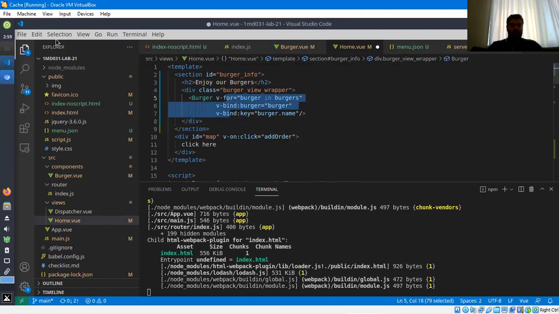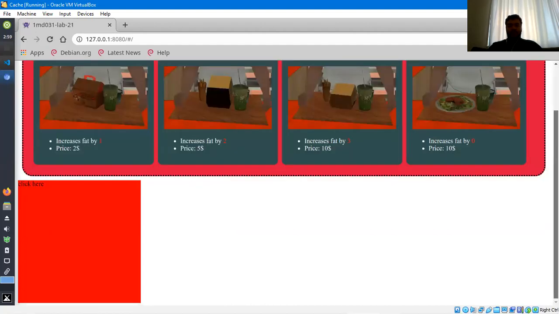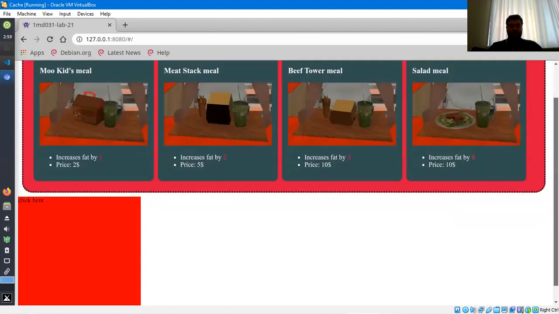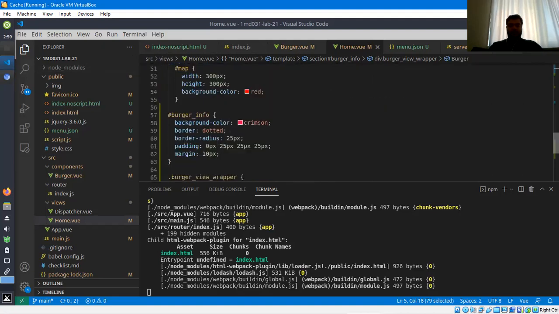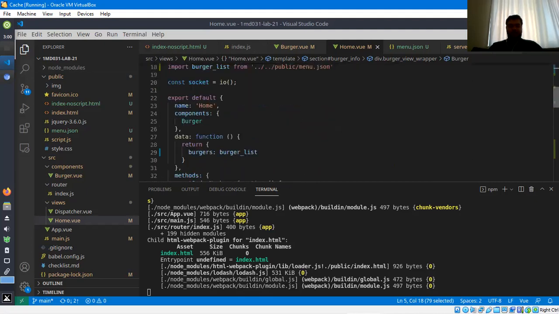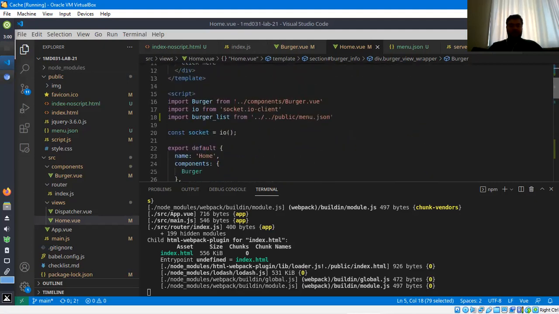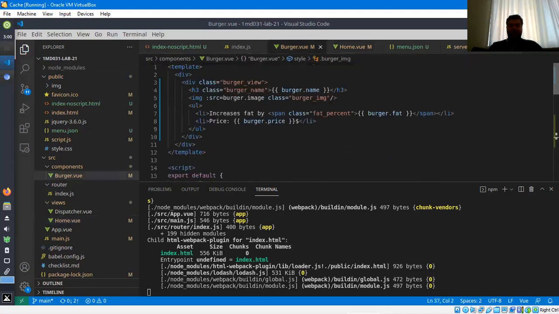So let's see. I haven't written much new code. Everything is being copied from our old website, and I'm sure you can see now how we can add the data. Most of the data you'll just add to this template. Of course, your style will go in the CSS part. You can still import CSS here, by the way. And of course, the way you write JavaScript is a bit different. But as you can see, when you wrote this burger here, it's much easier to deal with it like this than to create a new element in JavaScript and then add it.